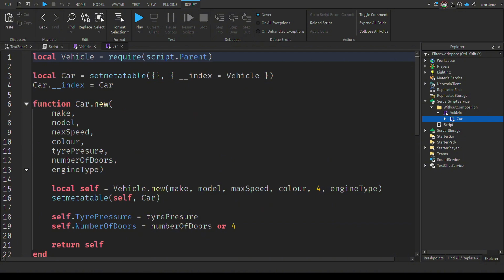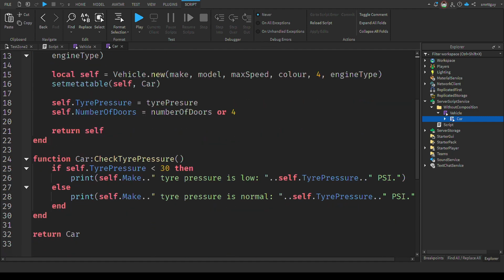Next, I've added a car, which is a type of vehicle, as this extends the vehicle, which we can see here. It gets all of its methods and properties that are found on the parent class, but I've also added one more for the car, and that's check tyre pressure. It's more suited here than on the vehicle, as I want to add a boat to my game later, and this functionality is redundant for that type of vehicle.